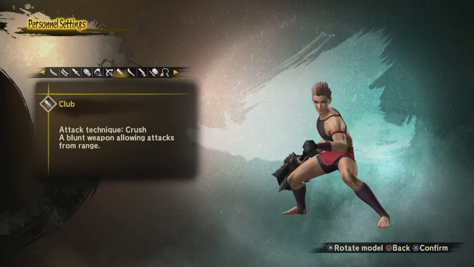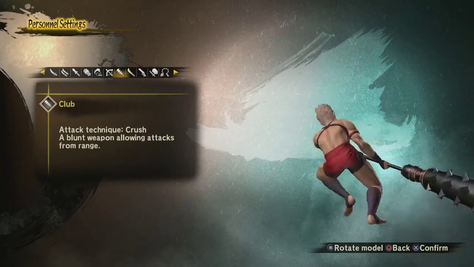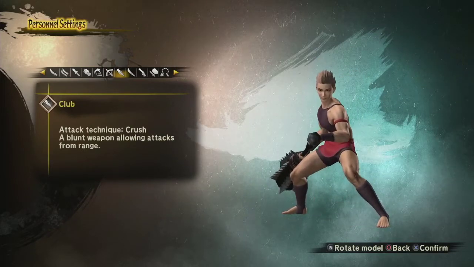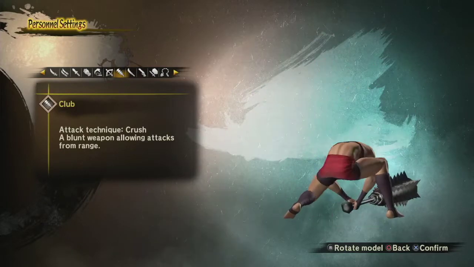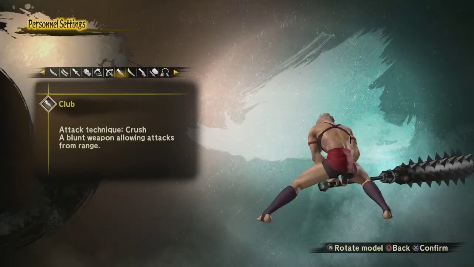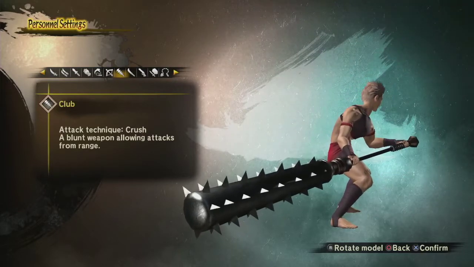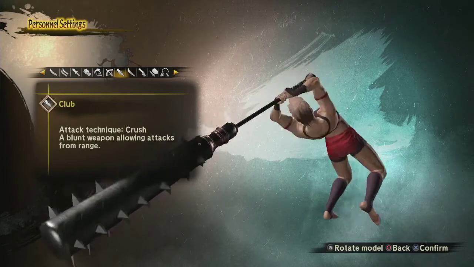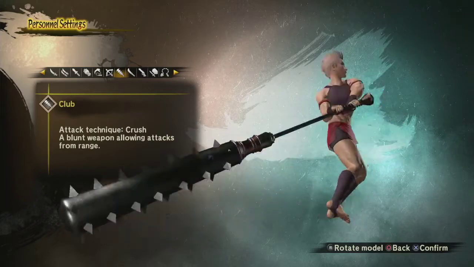The club is easily the most complicated weapon in the game. Now you might be thinking, how is a club complicated? The big problem with the club is that it does the most damage when you hit it from the very tip. So you see the very tip of the weapon. If you hit with the very tip of the weapon, you do more damage than you normally do. Maybe you're thinking, hitting the very tip, how is that hard? Because it counts the very end of the weapon as the tip.